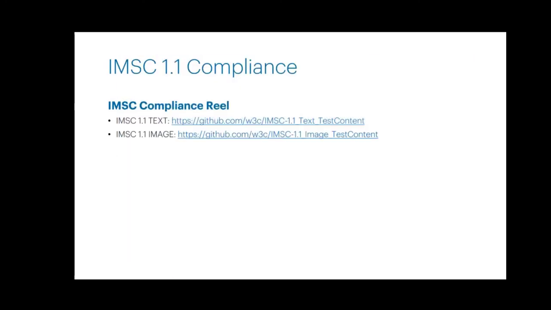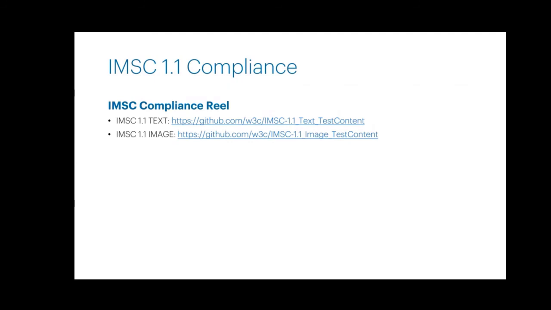So the compliance reel is available. The W3C is hosting them. They are available at these URLs. So please take a look at them. Please utilize them. These are intended to be used by all tools. I know I only mentioned transcoders, but they are also intended to be used by subtitling and captioning tools to ensure that when they create an asset, they can utilize this content as reference content that they can compare their outputs against.